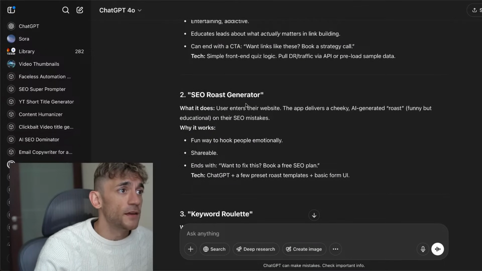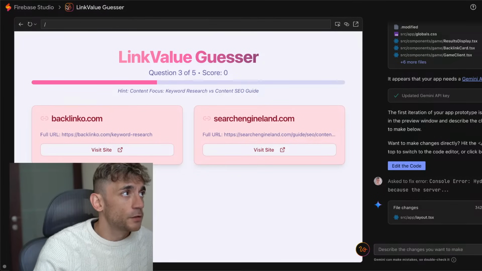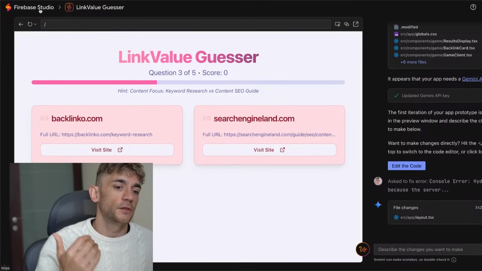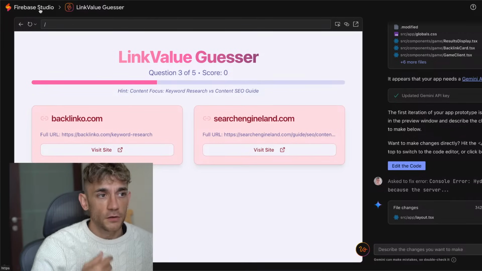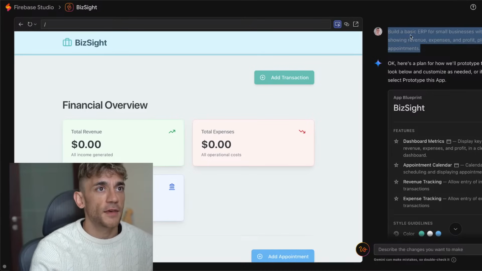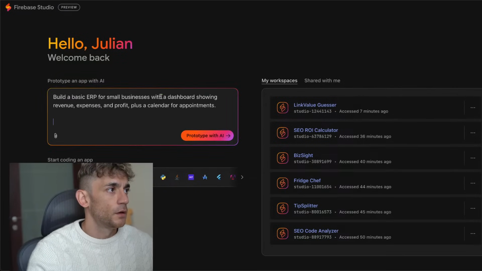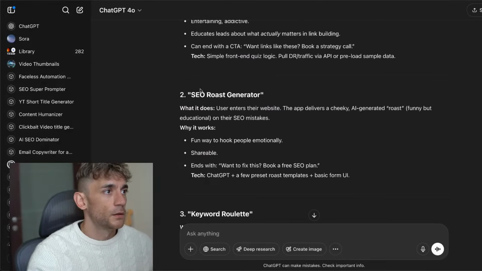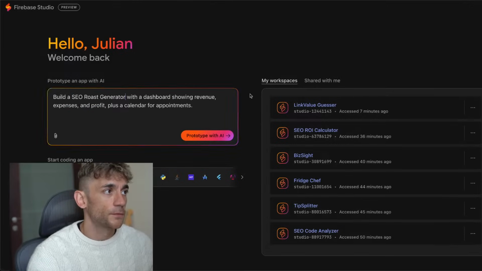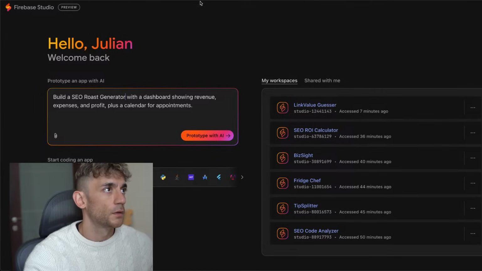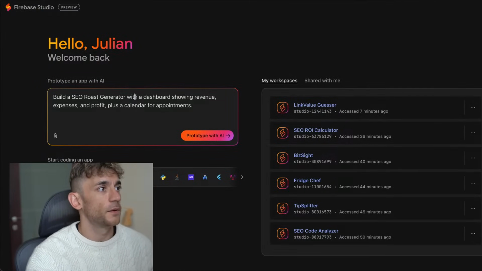Let's have a look. So we've got the SEO roast generator. And again, because we're plugging in the API key, we can get results from the AI, right? So it doesn't need to be like a static code website. You can get the AI to generate the responses based on the API key you build. So if we go back here now, I'm going to take that template response. We'll plug that in. Then from here, we're going to say, okay, build a SEO roast generator. I'll put the idea up here and then I'll explain that, right?